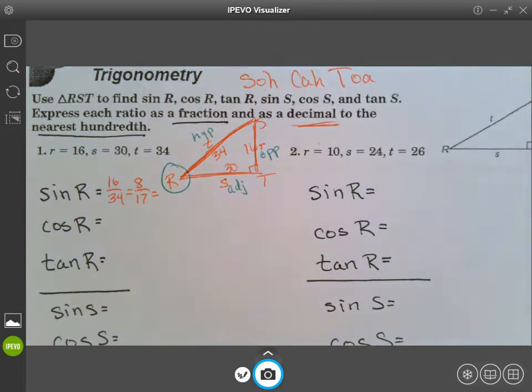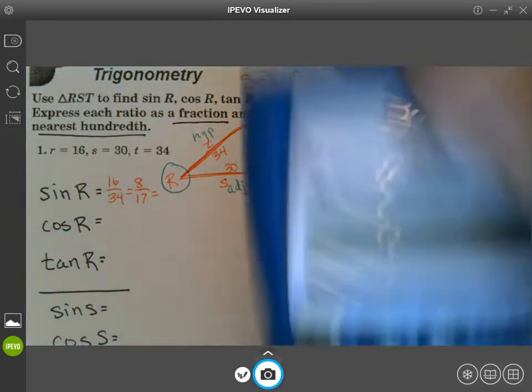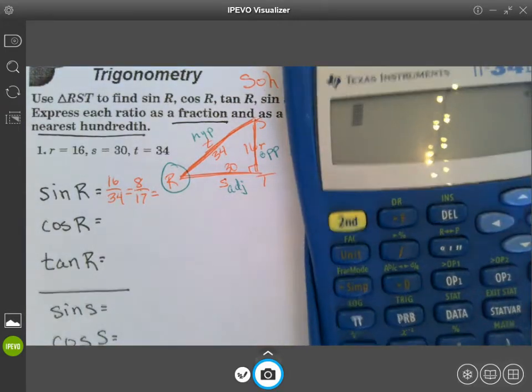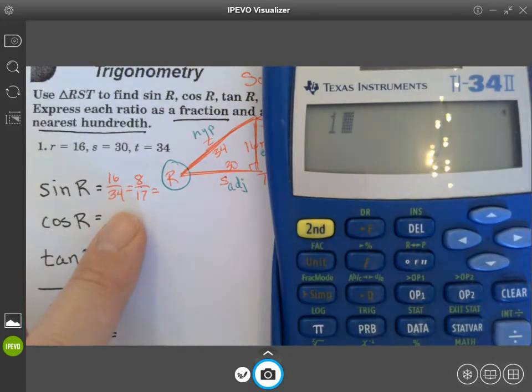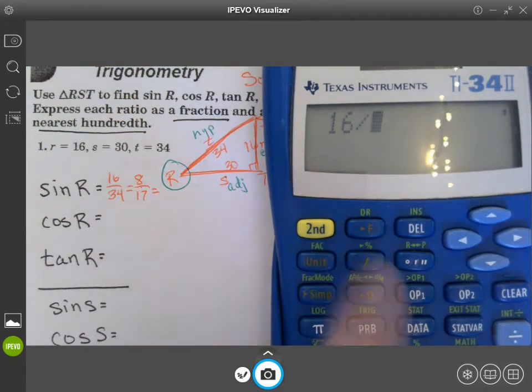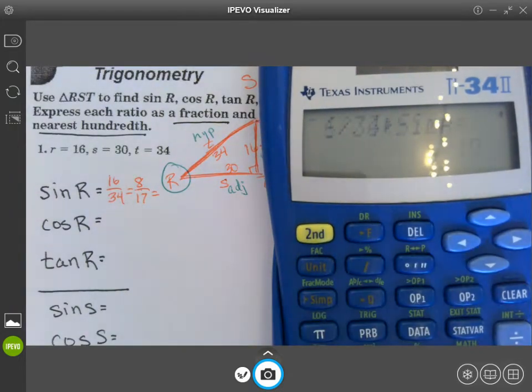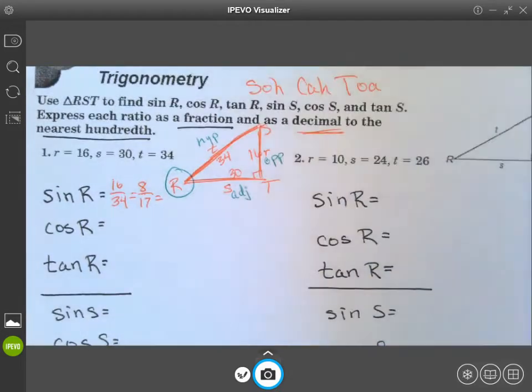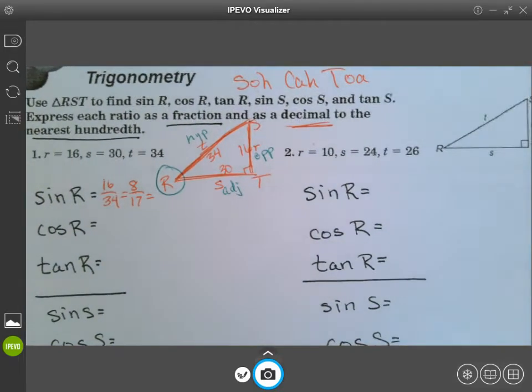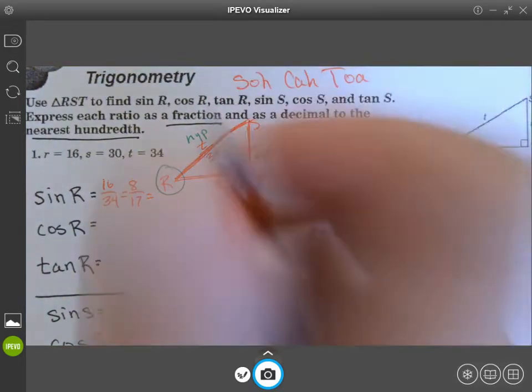Okay. So let me show you on this calculator here. When you're looking at it and you want to put in the fraction, you're typing in 16 and you have a fraction slash. That's the slash there. Right. So 16/34. Now yours is different. You have to hit simplify and then hit enter. Okay, there's your fraction. And then see your little D, there's a key that says D right there. If I hit that, see it's telling it decimal. Okay, so fraction decimal. Okay, so it says nearest hundredth, so 0.47.